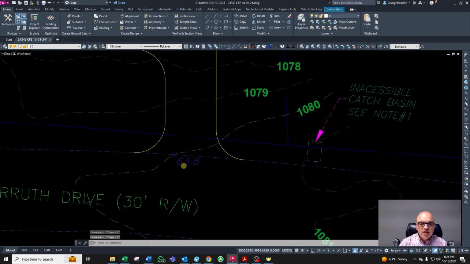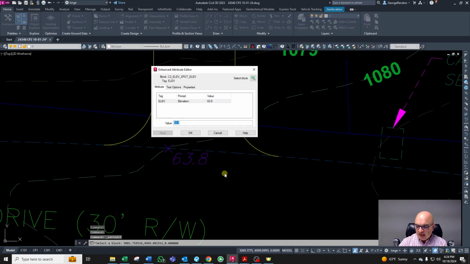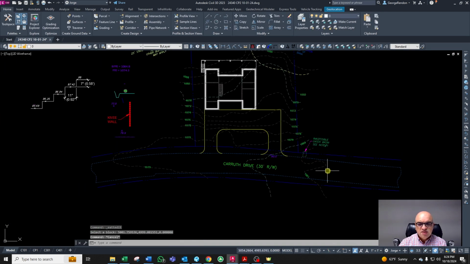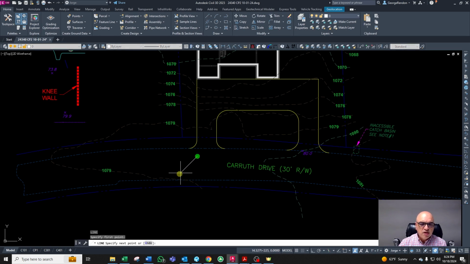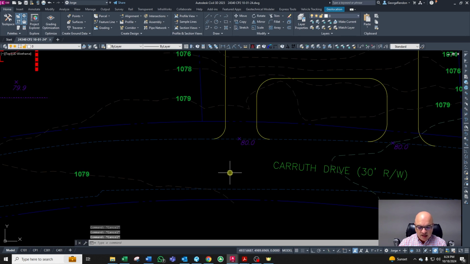So we understand immediately that this elevation of the road is 80. That is a restraint. We have that restriction right there. This is like a horizontal curve, so the water is going in that direction. I am assuming that the cross slope is going to be 2%. So if this is my contour 79, I am assuming this will be 2%.